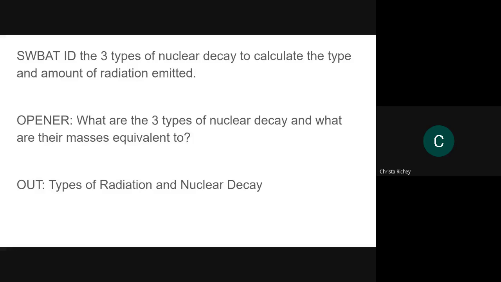All right, so there are 3 types of nuclear decay that we talked about yesterday. What are they? They have names. What are the 3 types of decay? Alpha, beta, and gamma. So I'm going to put them up here. We've got alpha, and we've got beta. And then we've got gamma, which if you can't draw that, you can just write a Y. It's fine. That's basically what it is.